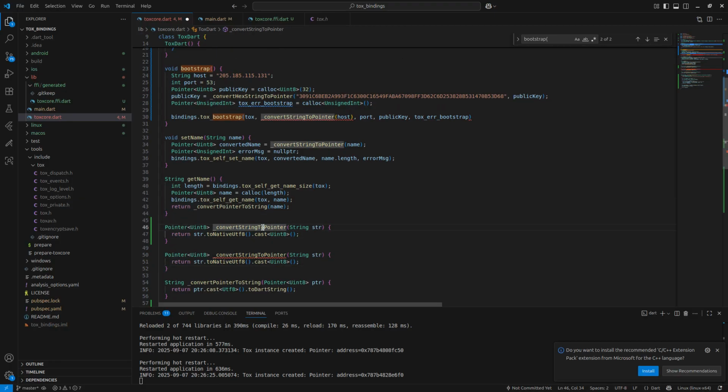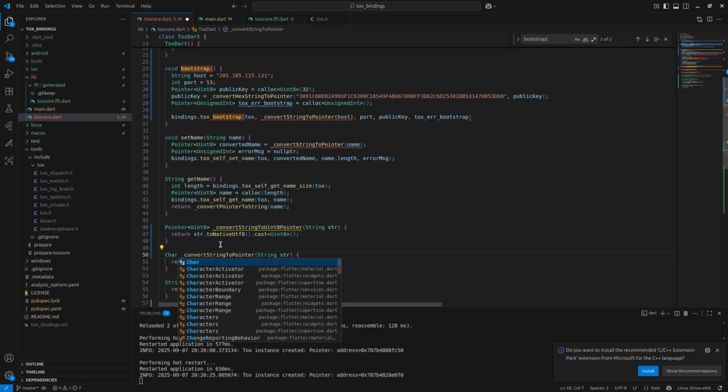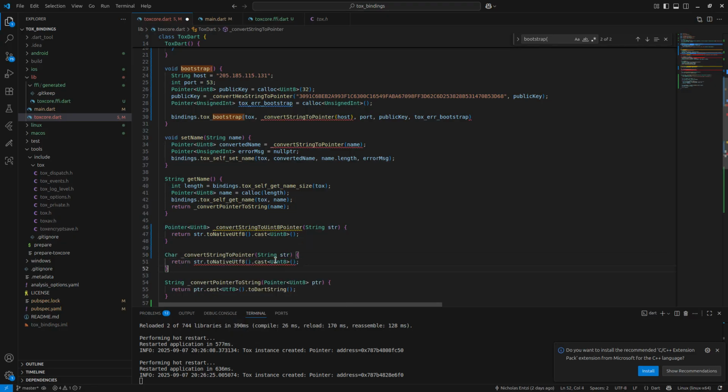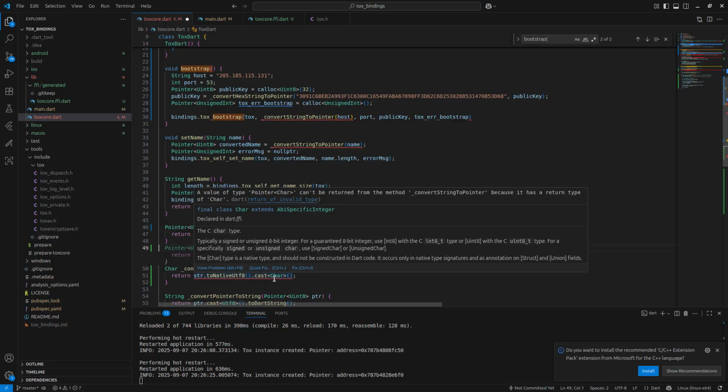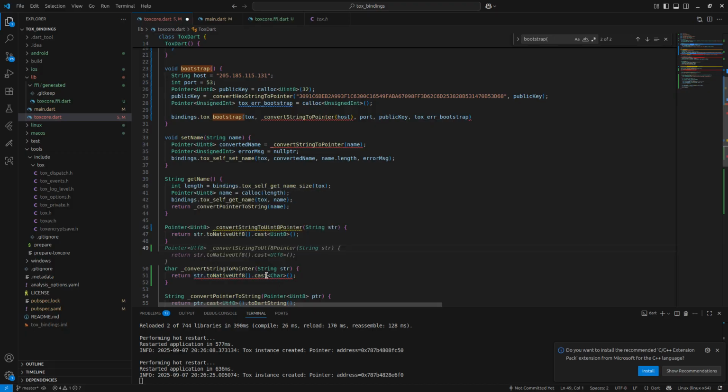I don't think I got clear enough here. No. For guaranteed 8-bit integer, use Int8.